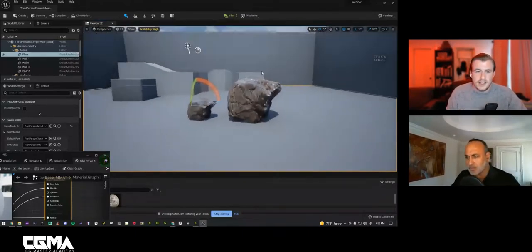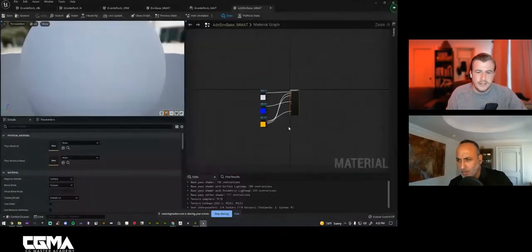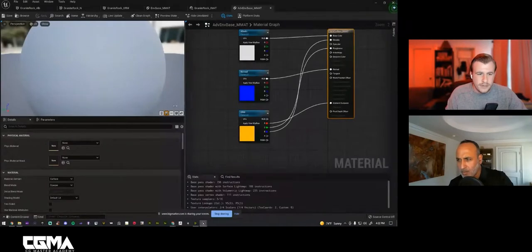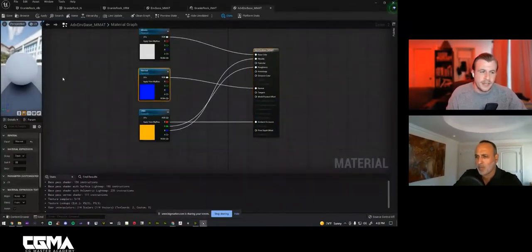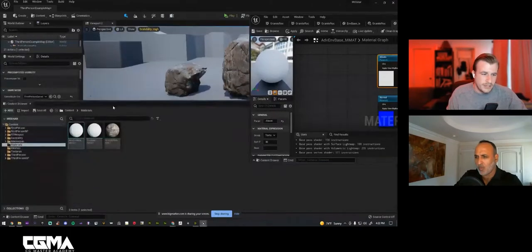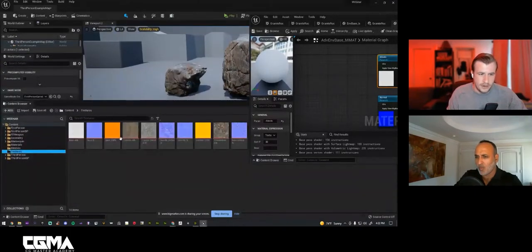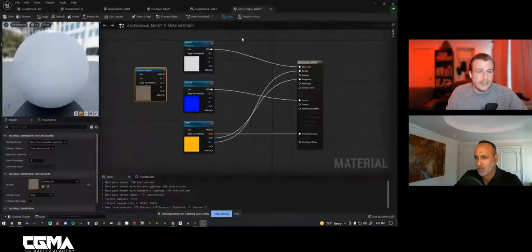Mm-hmm. So let's hop in here and let me go over what I've already done so far inside the editor. I have these texture samples. When you bring in any texture, you get a node created for that texture. So if I bring in this granite texture, it creates a texture sample.